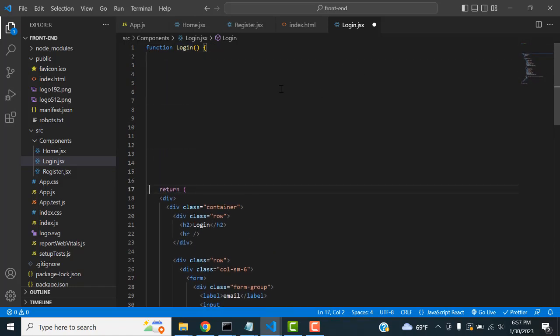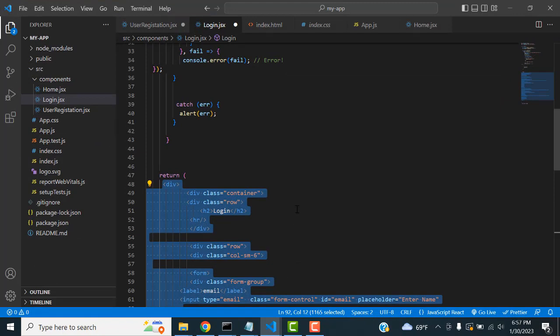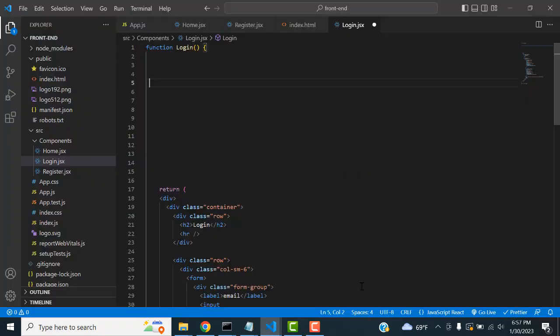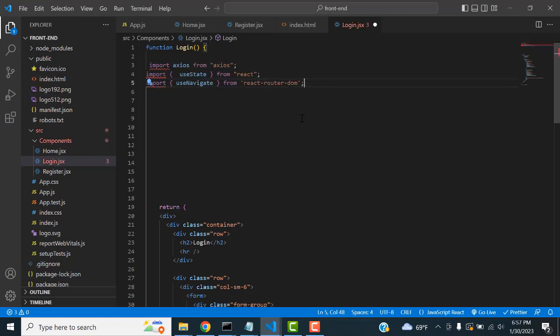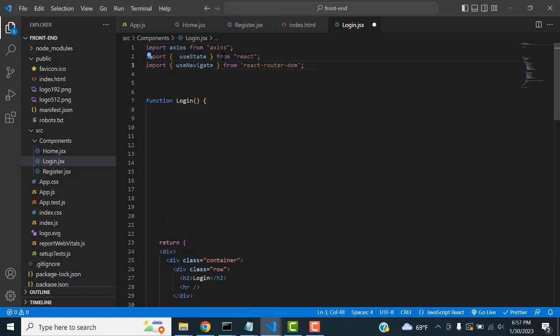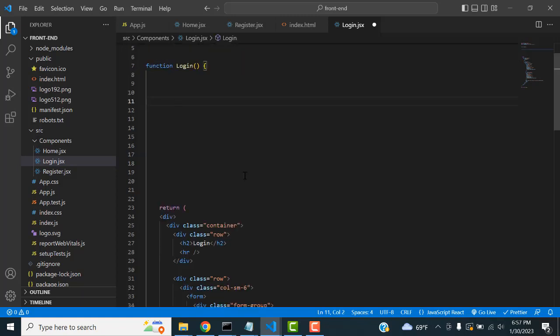Now let's go to the programming logic. We have to update the logic over here. Go back. All these things we already installed, the Axios package. The useEffect we don't need; we are not using it at the moment, so let's get rid of this one. Let's copy this one back to our application. You have to paste it above the function. Okay, these are all the things. This is the useState statement, but now here, login.